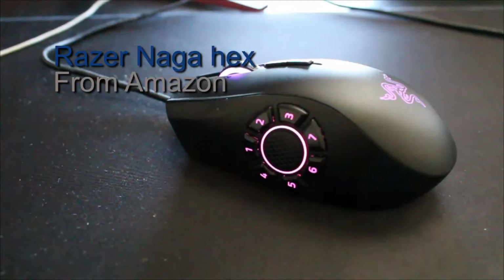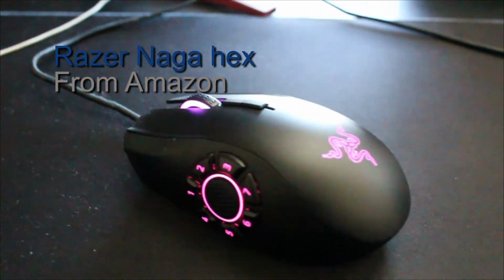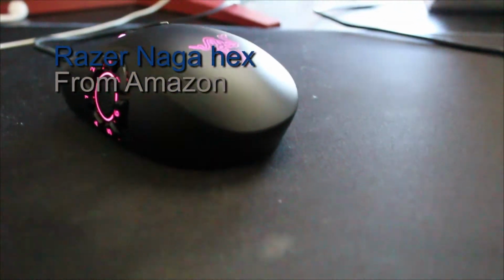So the next thing I have is my mouse. This was handed down from a friend. We made an exchange. He told me it's a good mouse. It has a lot of buttons on it. It's a Razer Hex, I believe. The proper name will be below here. The mouse literally has like 10 buttons, I believe.